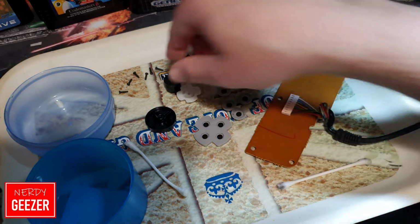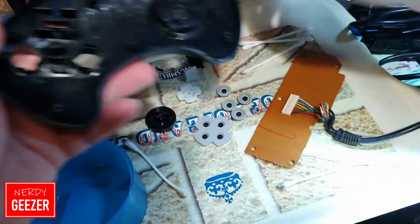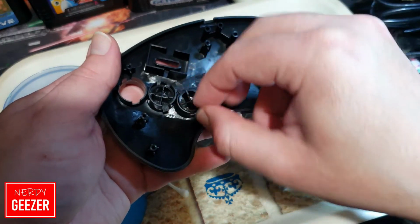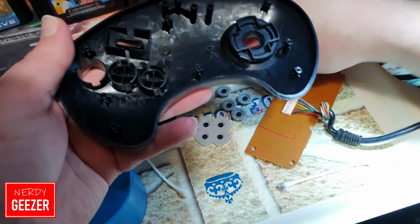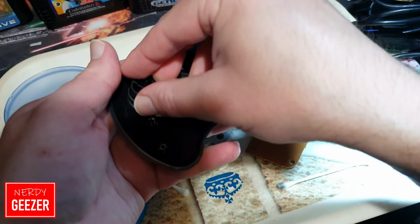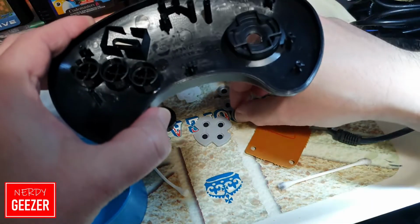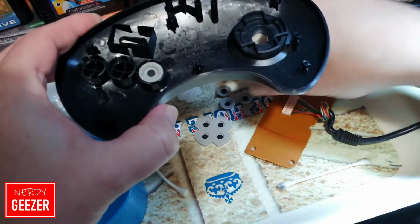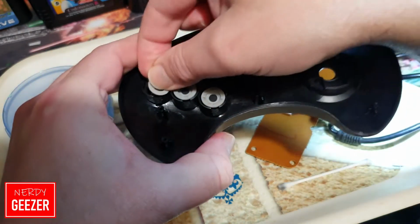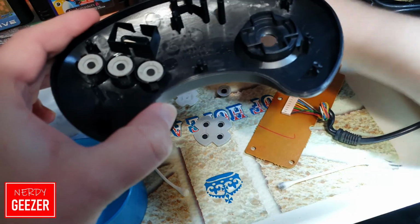So, right, okay, now we're going to start dropping the buttons back in. So, B. You've got to make sure you get these lined up properly. There's A. Slot that in. And they've all got little plastic bits on the edge, so you can't get them wrong. It all lines up in its specific areas, as you can see there. And then you put your little rubber bits on top. Like so.